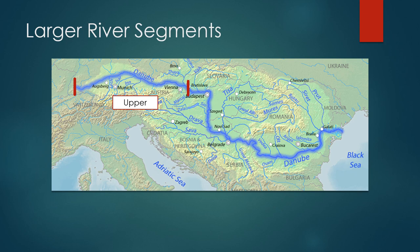The upper Danube River segment runs from the start of the river in the Black Forest to where it joins with the Morava River near Bratislava. The middle Danube runs from the Morava River to the Iron Gates Dam complex on the border of Serbia and Romania. The lower Danube runs from the Iron Gates region to the delta. Finally, the delta is the segment in which the river meets the Black Sea. There is not a universally accepted division of the river — if you do your own search you will find different divisions, and with such a large complex river, expect different perspectives, especially as we cross country boundaries.